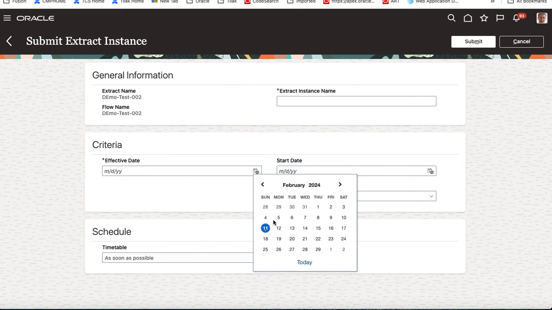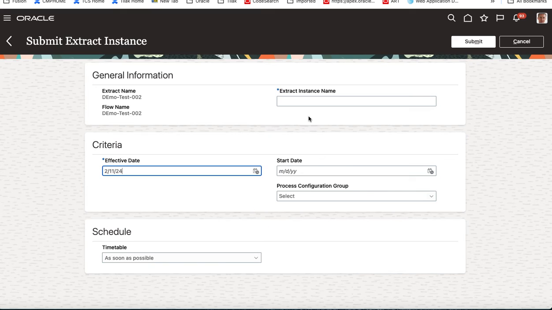I am running it as of today. I'm giving a name. The date is 24/02/11, and I'll give a time, whatever time, like 20.